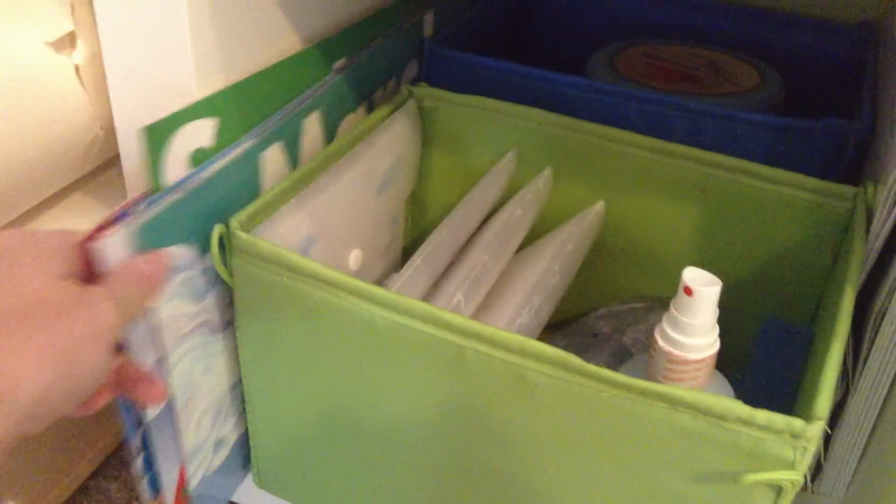And then down here, these are all the things that we need for calendar. So these are the extra things for Caleb's calendar above his desk, and then the things that we use for our calendar chart that we have up on the wall that I just showed you. The money and all the numbers and everything are all in there. So that's all the calendar stuff.